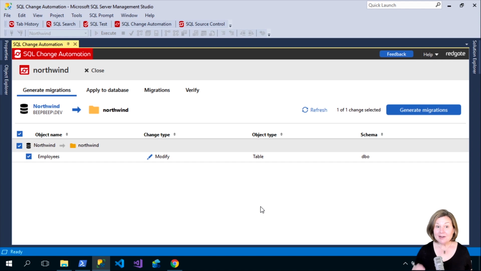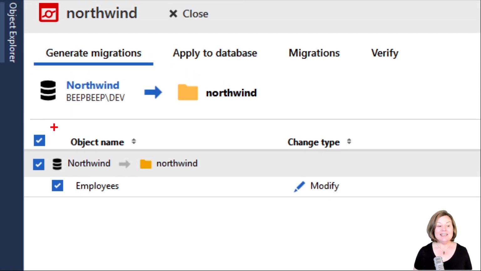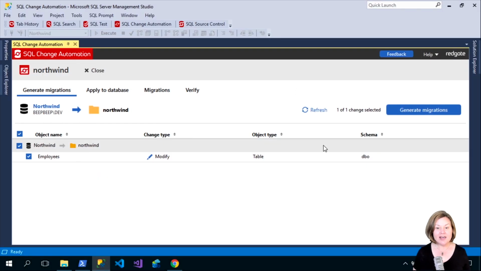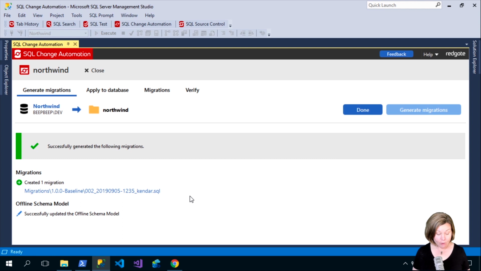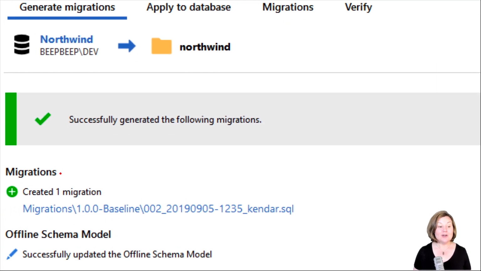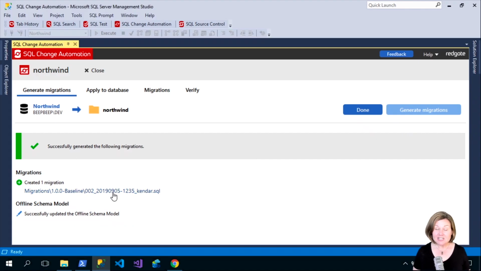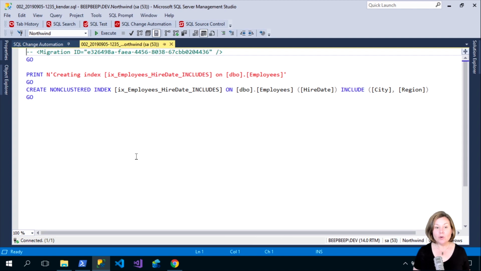In both Microsoft Visual Studio and in SQL Server Management Studio, SQL Change Automation saves you time. It inspects your database and looks for what changes you have recently made to your development database and automatically generates the code for you when you tell it to create migration scripts. The awesome thing about migration scripts is you get to save time when creating the code, but you also have the power to control the code in the migration scripts.